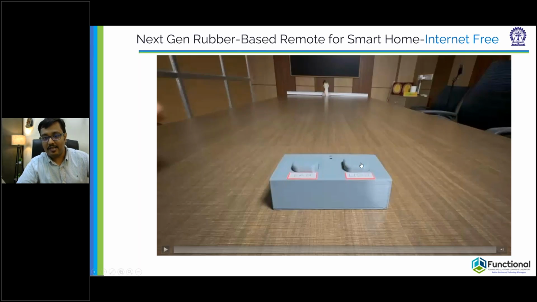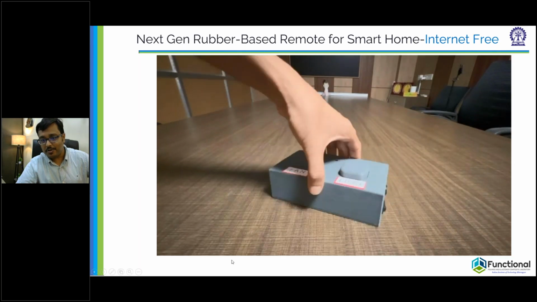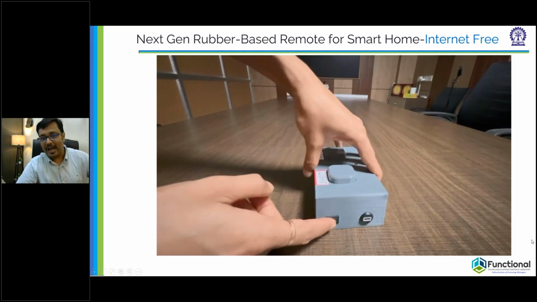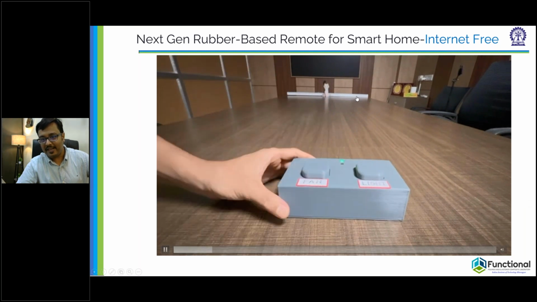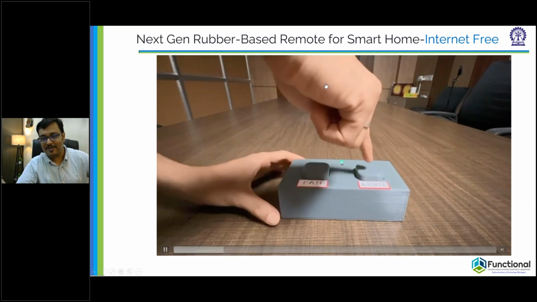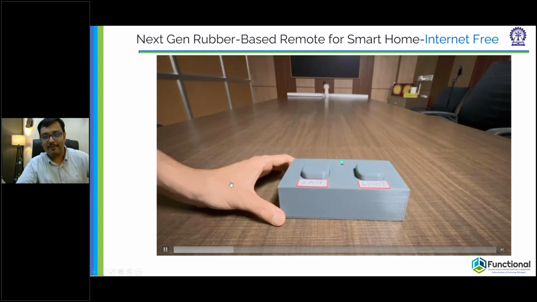You get to see here two switches, one for the fan and one for the light. This is a 3D printed box we made for the same, and inside it a few electronic elements and a couple of self-powered sensors are there. You need to switch on the remote at first, and at the far end you see a tube light and a small miniaturized fan. Actually, I stole that from my son.